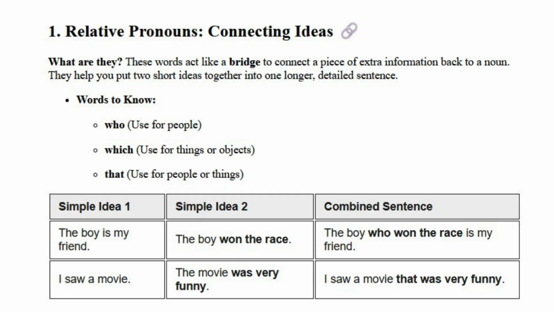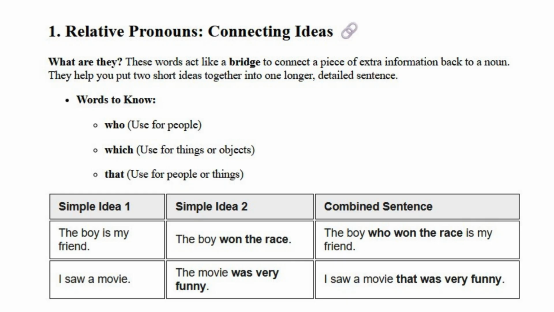All right, the first one we're going over today is relative pronouns. Relative pronouns are for connecting ideas. These words act like a bridge to connect a piece of extra information back to a noun. They help you put 2 short ideas together into one longer, detailed sentence. Some of the really important words to know for this: who, which, that. Let's take a look at some examples.